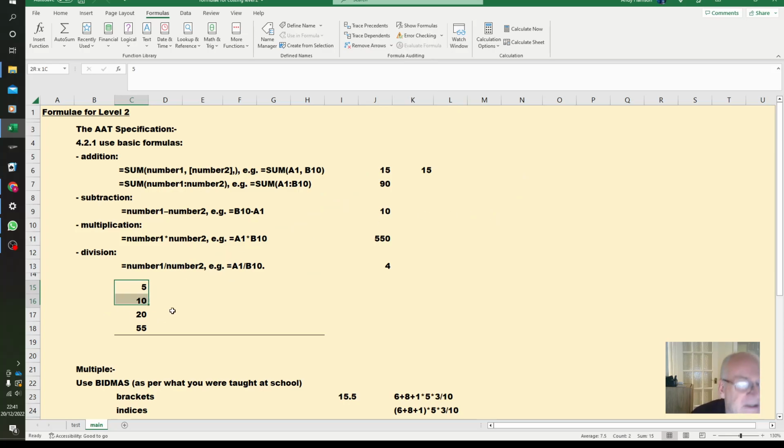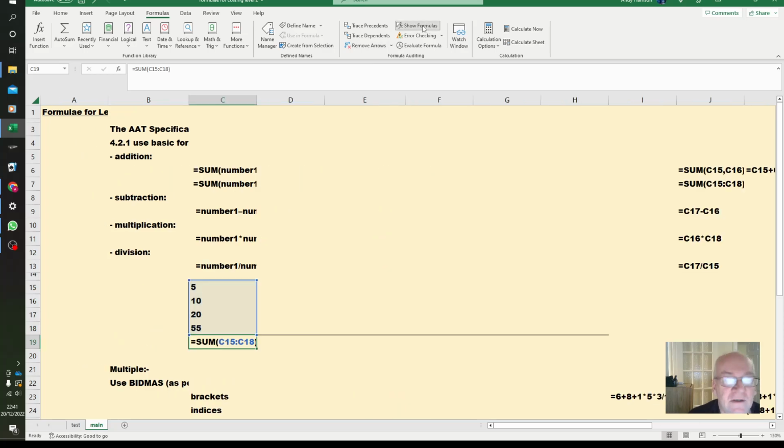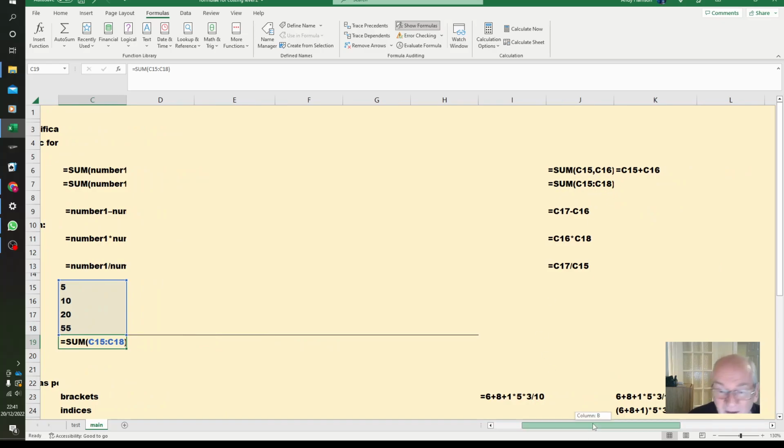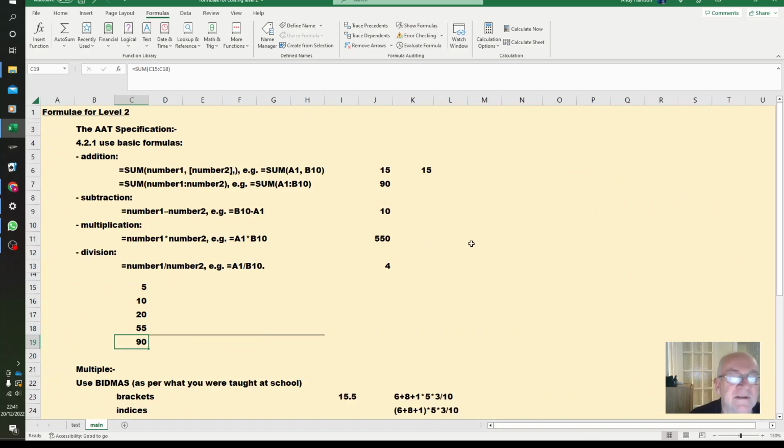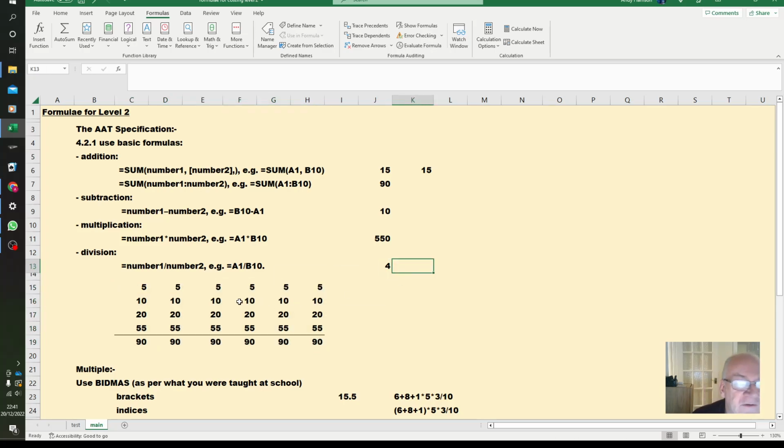Whilst we're on that page, we can just have a quick look at the auto sum. Auto sum is there. It's also on the home menu as well. It's added those up. If you look at the formula, you can show formulas: C15 to C18, which in other words is the way AAT want you to type things in. Remember, accuracy is speed. So let's just mess about with this a little bit. I'm just filling them in using a shortcut. If I just highlight 1, 2, 3, 4, 5, 6, and don't tell it where I want the answer, it just puts the answer in the next available column, or the next available row if I was working down.